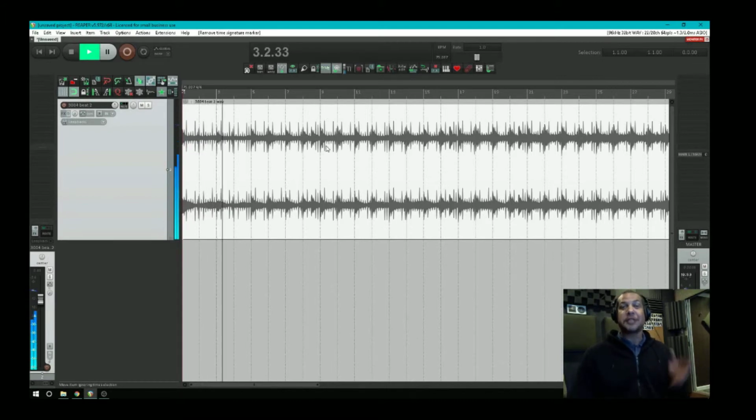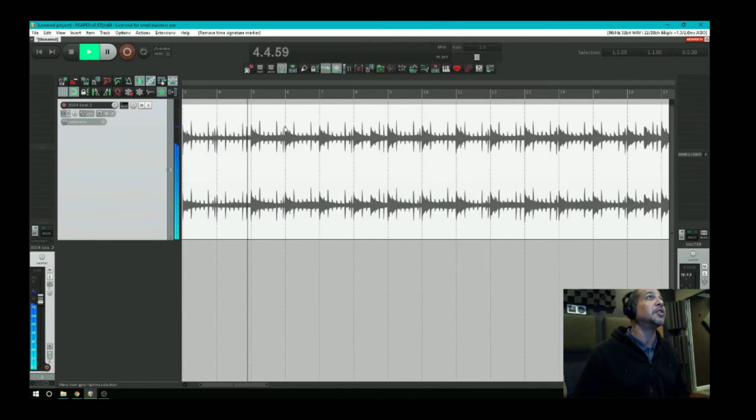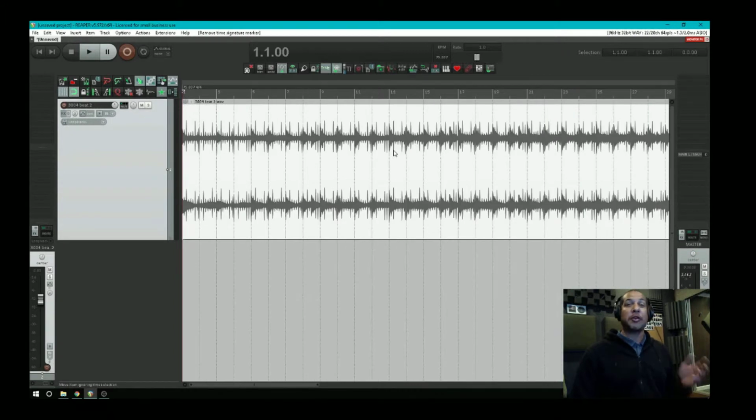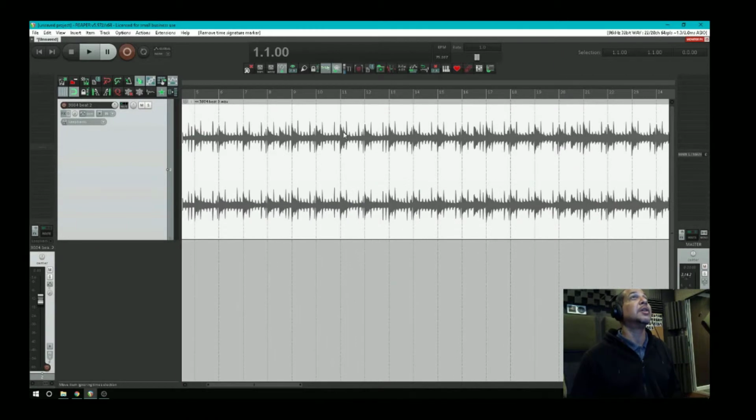So you can see it's lining up very well, and also if you look, you can see all of these hits are right on the beat, every single one of them. Okay, and that's that easy. You set up a tempo marker, figure out where you want to slide that tempo marker to so that it matches up with all of the hits on the beat, remove it, and now you've got your beat, whether you know the tempo or not. You've got it set up, and it's pretty much that easy.